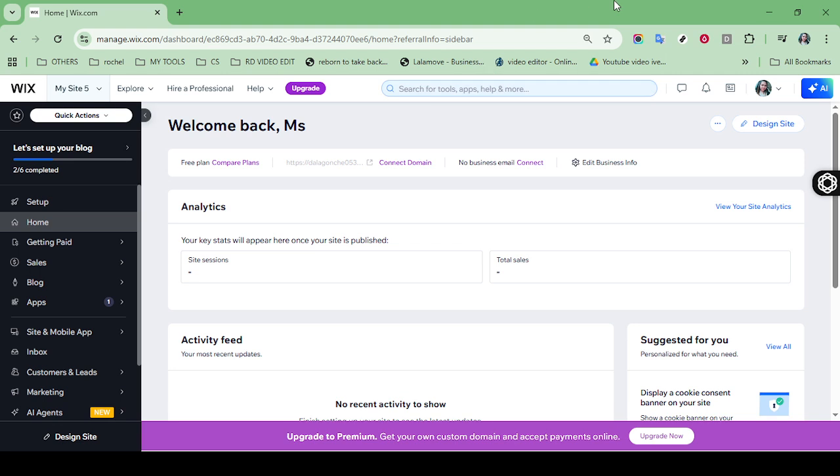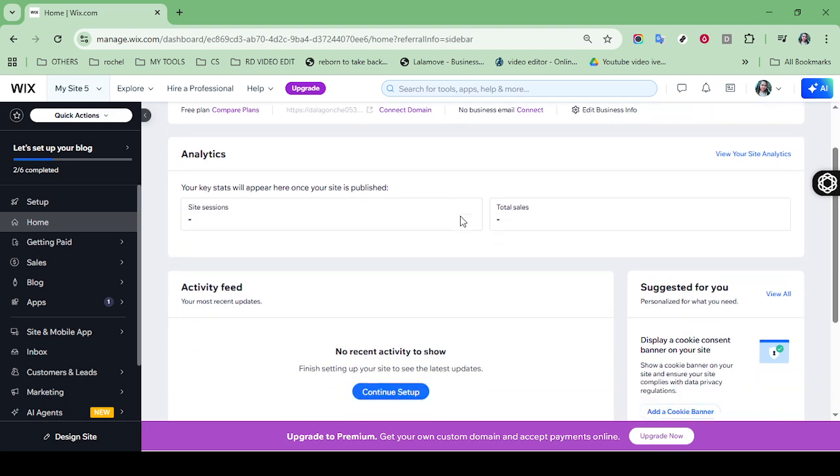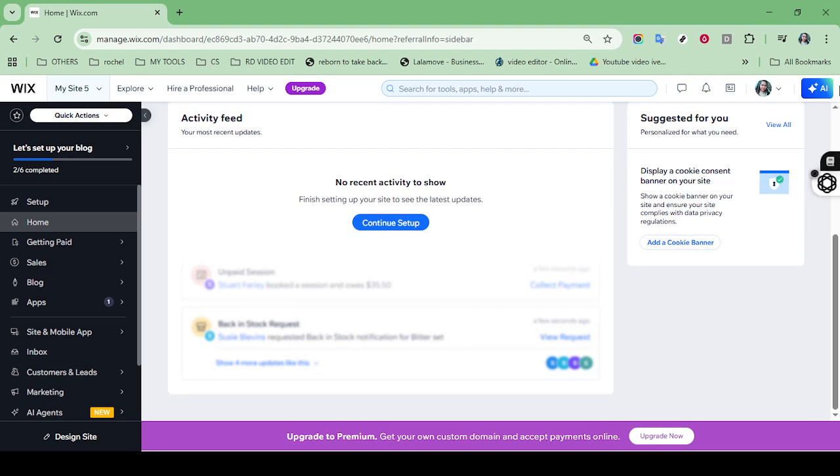Click on it, and this will guide you to a suite of SEO tools designed to optimize your site's performance in search engines. Now, you want to specifically connect your Wix site to Google Search Console, a fantastic tool offered by Google that gives you insights on how your website is performing in Google searches. To do this, look for an option that says Connect Google Search Console and click on it.